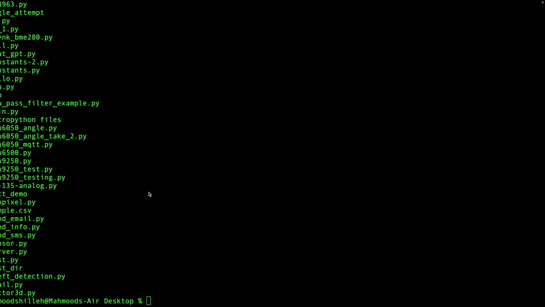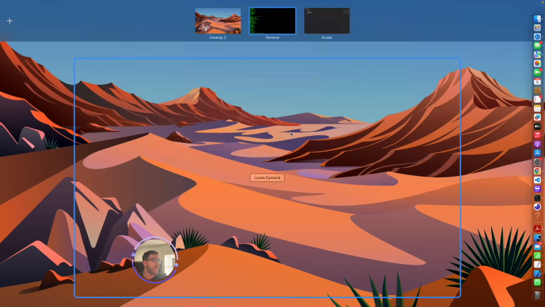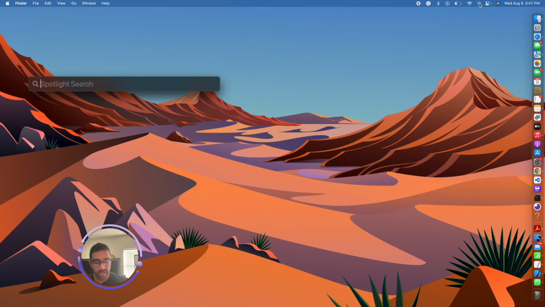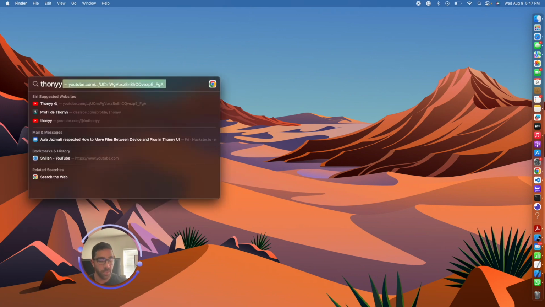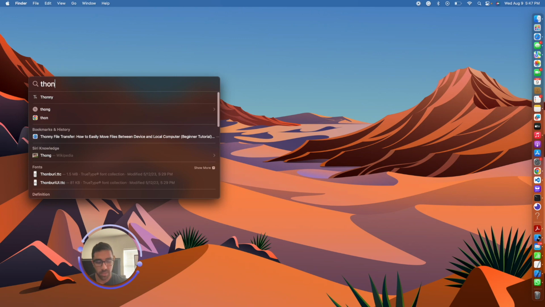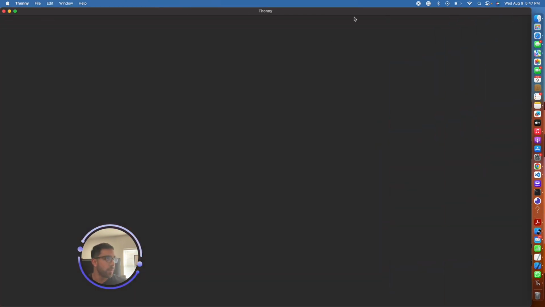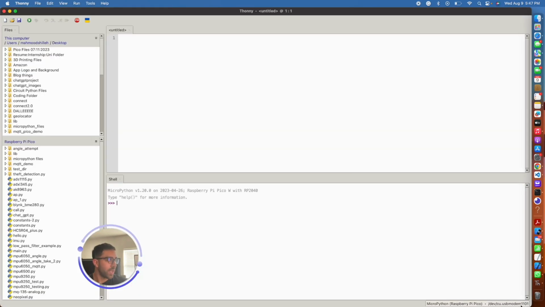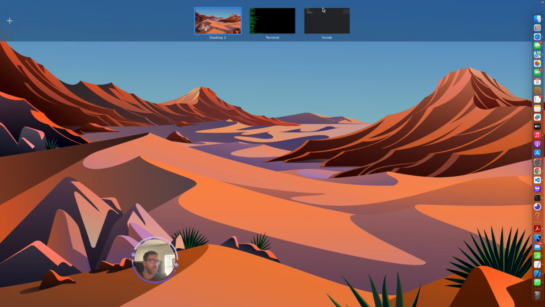And by the way, if you do not know the port, one thing you can simply do is get it by going to Thonny. So I'll just go to Thonny real quick and show you where the port is. It's on the bottom right there, and that's the port. Sometimes it switches, so if you're running this and it doesn't work one time for some reason, it may slightly switch the port, which I have seen in my case. So I'm just going to exit out of Thonny. And by the way, if you are in Thonny, this command line tool will not work because Thonny occupies the serial port needed to communicate with the Raspberry Pi Pico or Pico W. So just quit Thonny and you should see that problem go away.